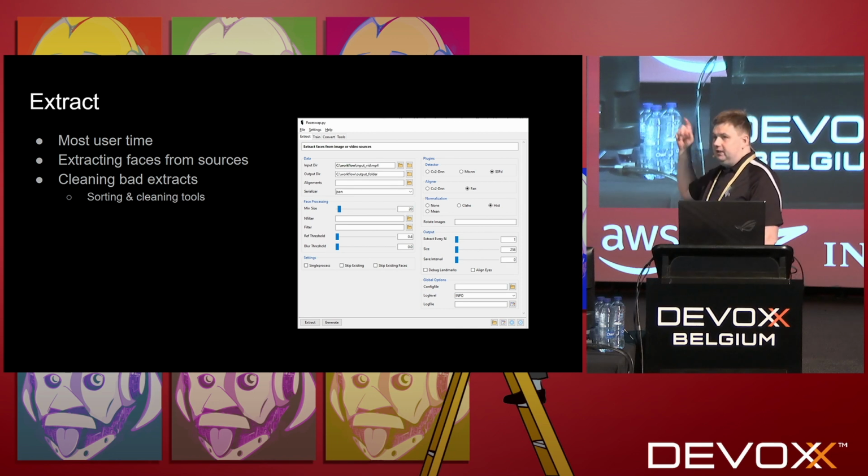You put in your input video, you choose where you want to put the images, and you go. There are, of course, a lot more options on there, as you can see, but I'm not going to go over them because generally this kind of talk is not the right place for that. We do have our guides, which will go over every single option, tell you what they mean, what they detail. But suffice it to say, the basics are input video and output folder, and it will go through, get all the faces, and put them all into that folder.